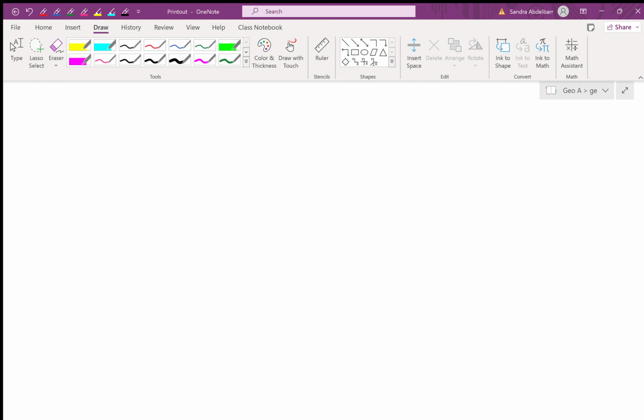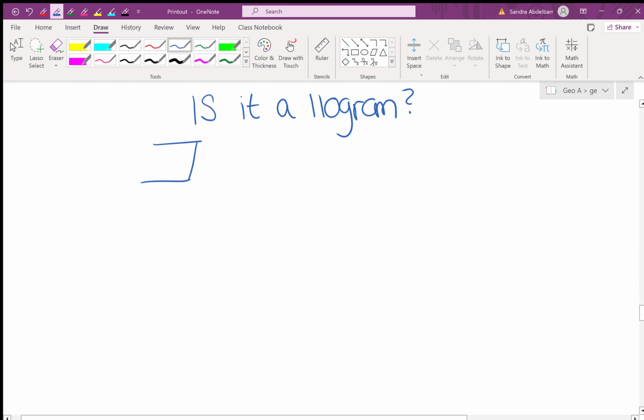All right, so you're going to ask yourselves a series of questions when you're looking at the marked up diagrams. The first question you're going to ask yourself is, is it a parallelogram? And how will you know if it's a parallelogram? It has to have one of the 5 things, right? Opposite sides congruent, so I'll draw those. It would have to have one of these.